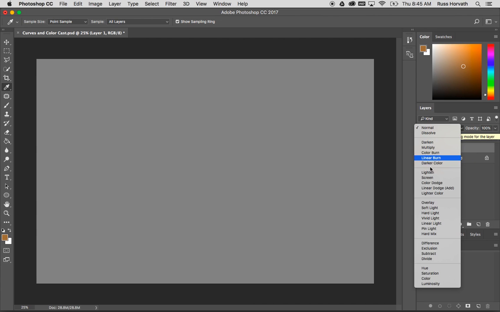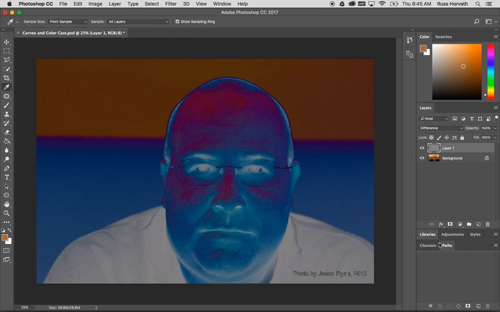Then I'm going to go to normal and I'm going to say difference. What the difference filter is going to do is show me everywhere where the colors are sort of opposite. So you can see everything that is light is dark, everything that's dark is light, etc. But this black area here is going to show me the spaces that barely changed at all. And what that represents is the gray, like a perfect gray spot. So what we're looking for is a gray tone in our picture.